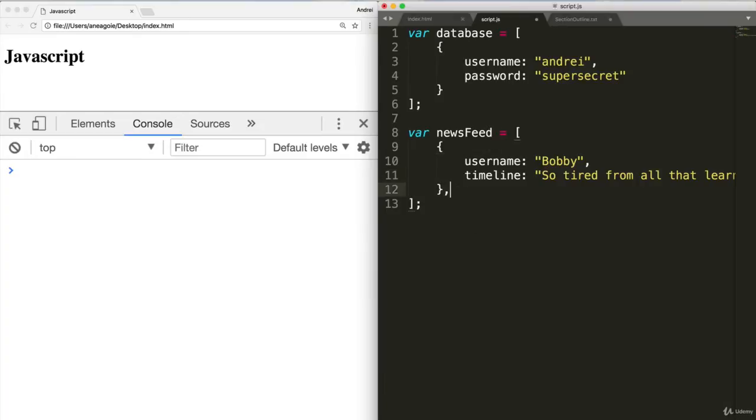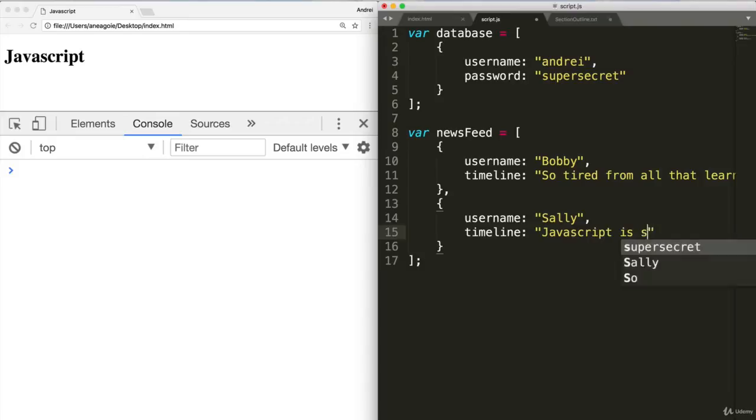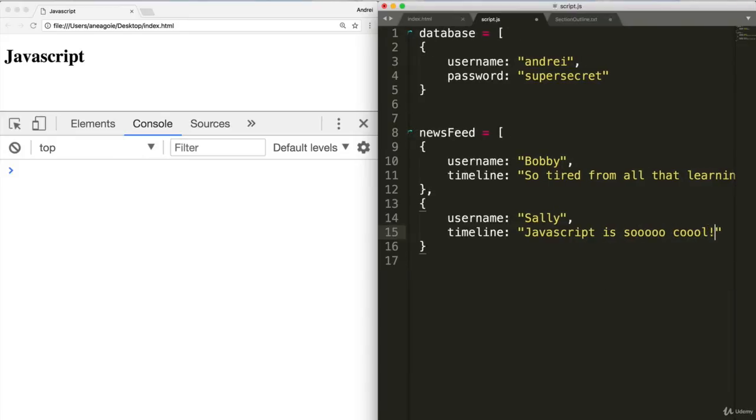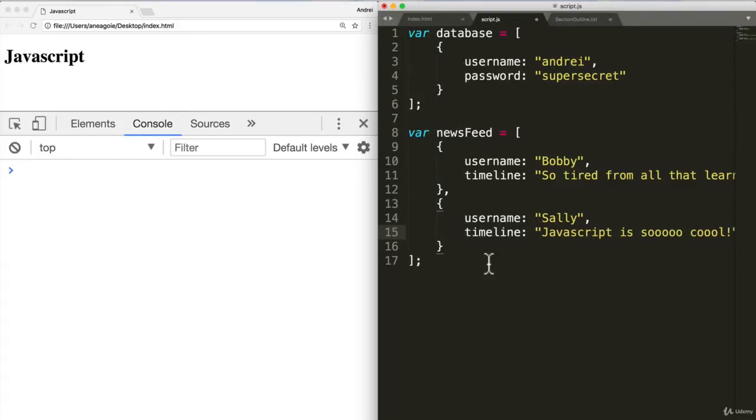We also have more than one item usually in a newsfeed. We can say that username Sally on her timeline just posted, JavaScript is so cool. Okay, so we have a newsfeed, which has an array of objects. And we have a database, which is an array of just a single object right now, a username and password.